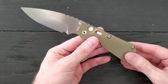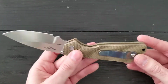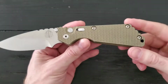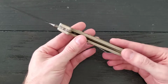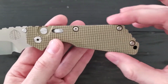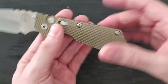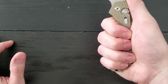However, once we get into the $200 price point, I think there are just a few things that they could do with this knife to make it a little bit more comfortable. For example, you look at the handle. It looks a little blocky, and it is a little blocky. However, I will say, this shape that they've got going on right here, it's kind of like a palm swell, except they didn't contour it. What I will say about this general shape is it fills out the hand very well. It's a very ergonomic shape.